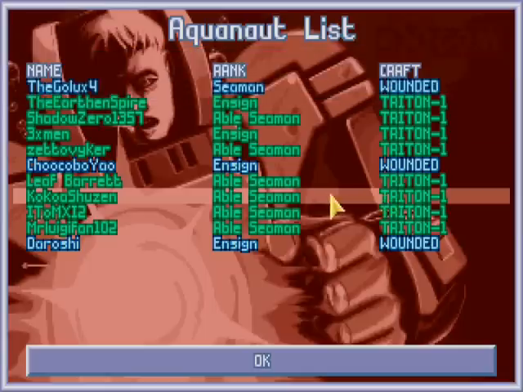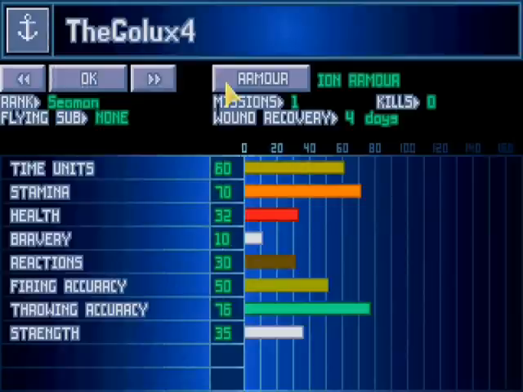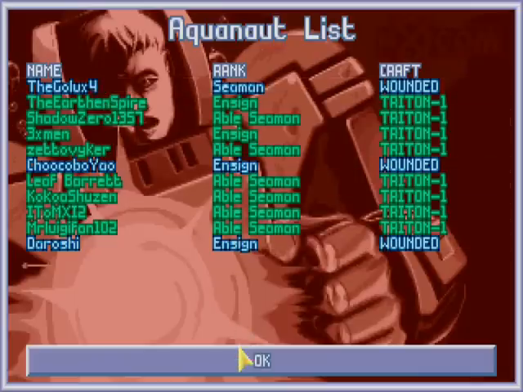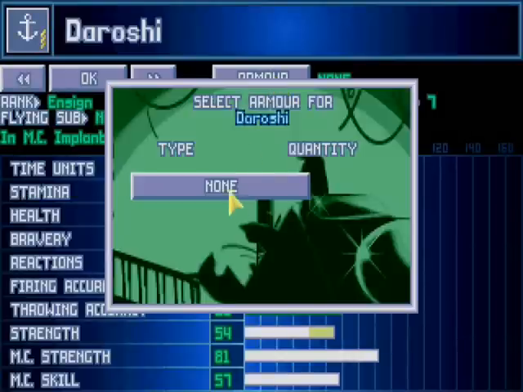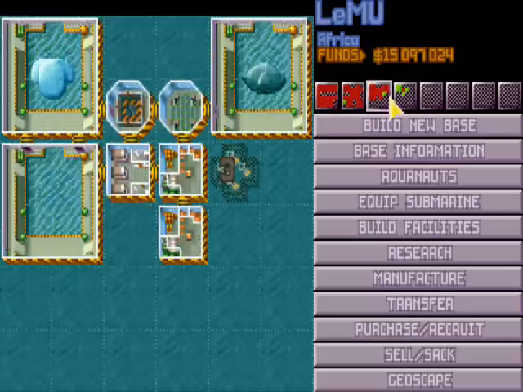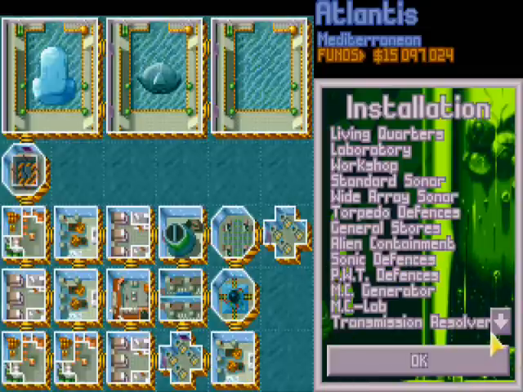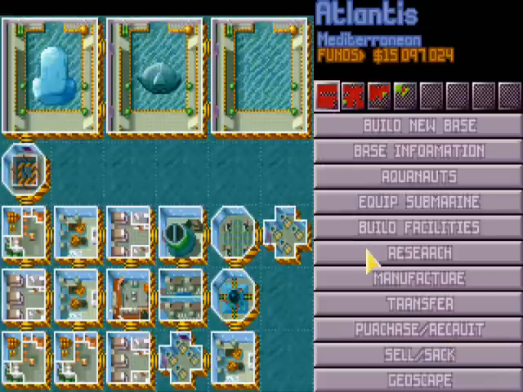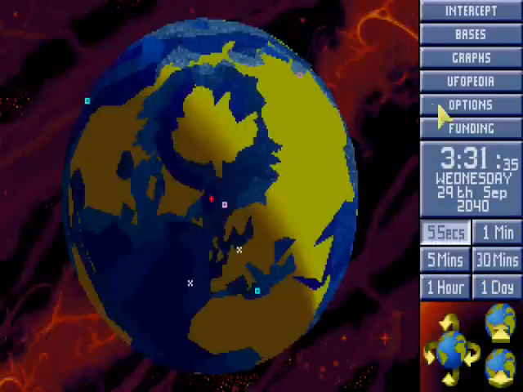Just out of curiosity, how badly wounded is Orochi? 35 days. You are 4 days out. Wow, you have no armor. That's really bad. You did pretty darn good for having no freaking armor. Did you ever finish researching bombardment shield? No, he didn't. Anyway, let's just end them.